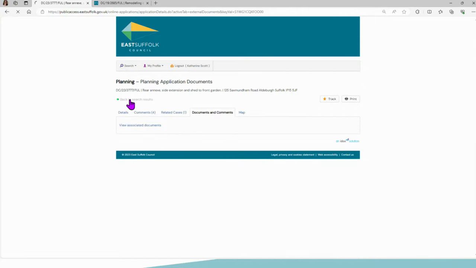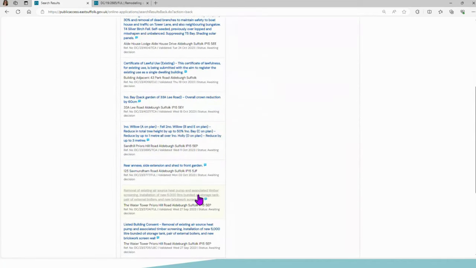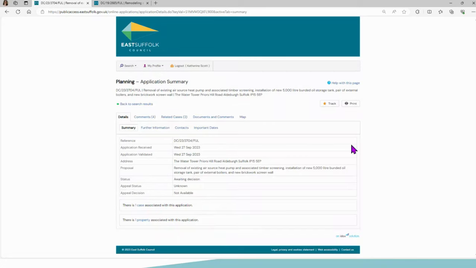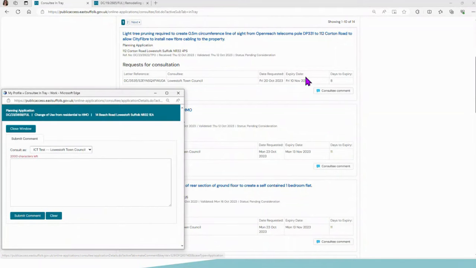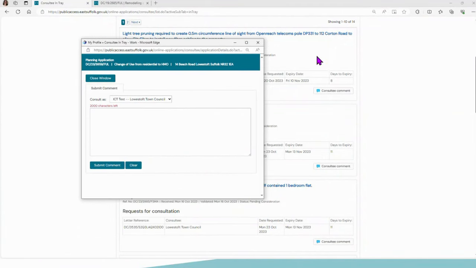We go back and just find another one. I've obviously done that one as well. Right. There'd normally be a blue marker up here with a little blue speech bubble in it, which you can click on to make comments. And it basically loads the same window that you can see here. It's best to submit your comments via this in-tray, really, because that way you can see which ones you've still got open and can comment on. And you can type into this box, or you can write comments in something else and paste them in. It's fine either way.